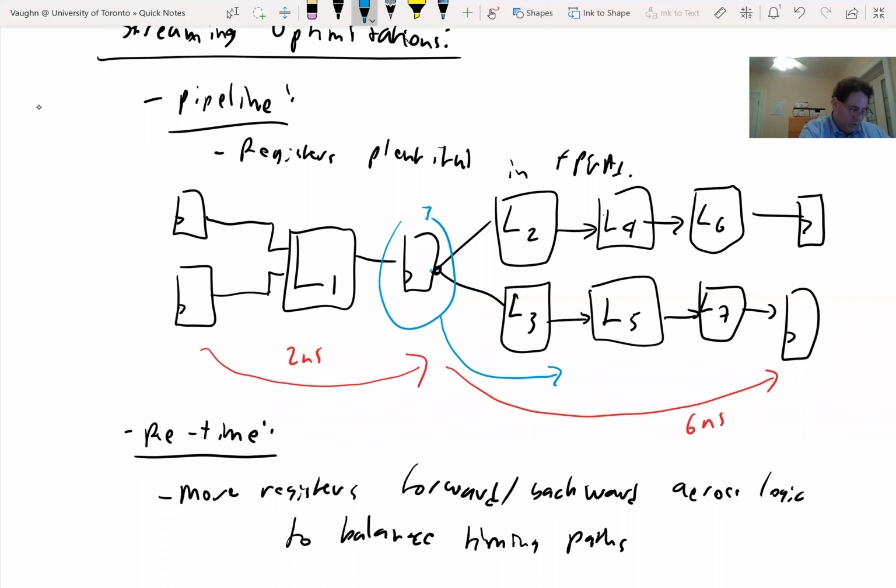Because when we move this register to the other side of these lookup tables, we have to make sure that the number of cycles we go through on any input to output path has not changed. So in order for that to happen, when we move this register, we have to put 2 copies of it, one here and one here. Okay, so I can do that, and then I could cross this one out.